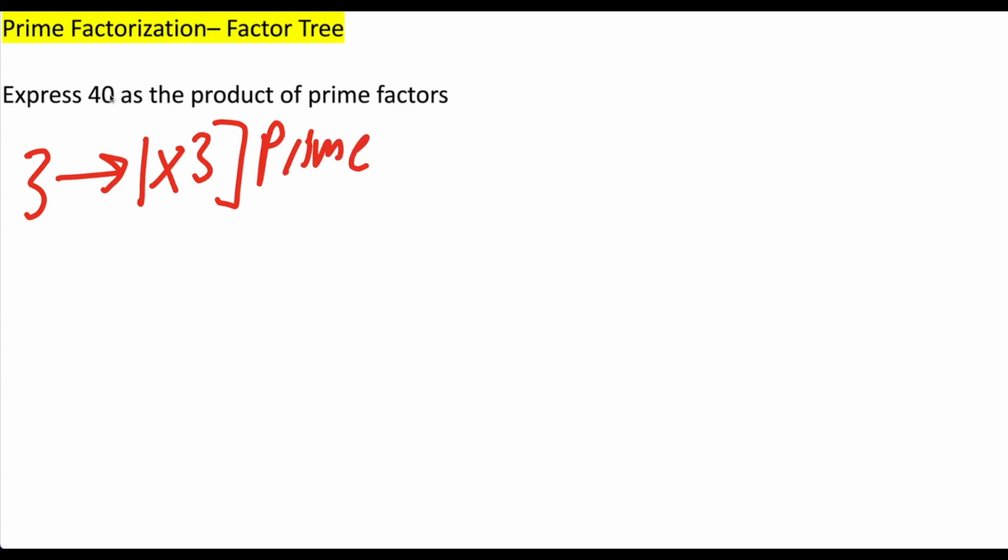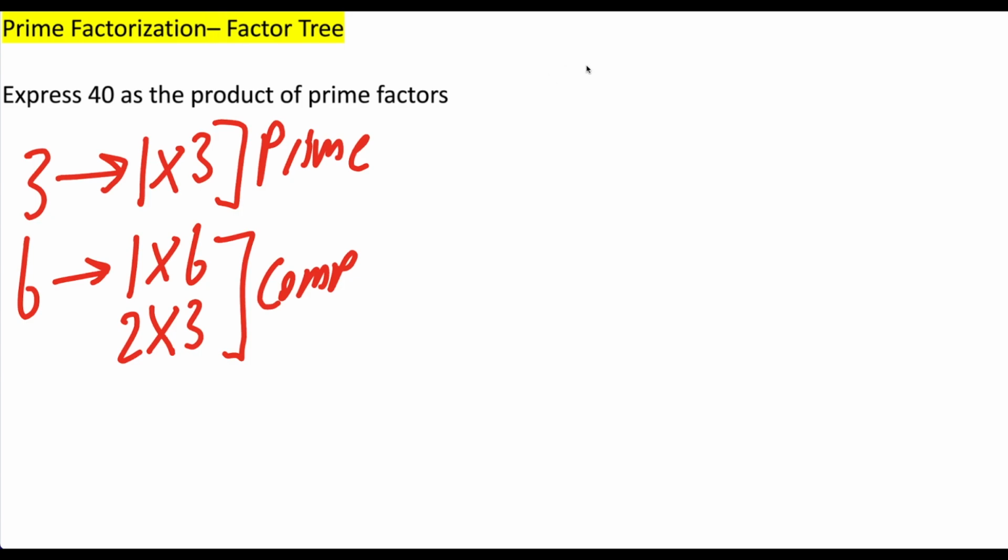And we want to express 40 as a product of a bunch of prime numbers. And I'll give you an example. What's a non-prime number? Let's say 6. So it's not a prime number because we could do 1 times 6, but we could also do 2 times 3. So it has 4 factors. So that's why it's called a composite number. And in the last video, we kind of explored prime versus composite. And so let's begin with our factor tree.